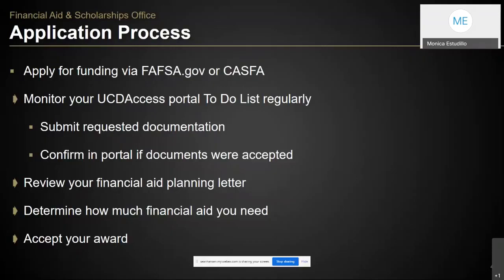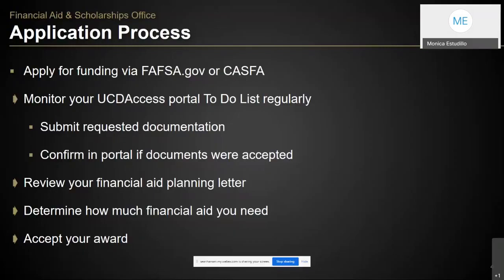And that just means that priority deadline is if you're eligible for grants, you'll be considered first come, first serve for those grants. But if you turn in your application a little bit later than that, that doesn't necessarily mean you won't have grants. It just means that we have a limited amount of funding and we won't be able to guarantee that you'll get those grants. So that's why it's always good to get things done sooner than later.